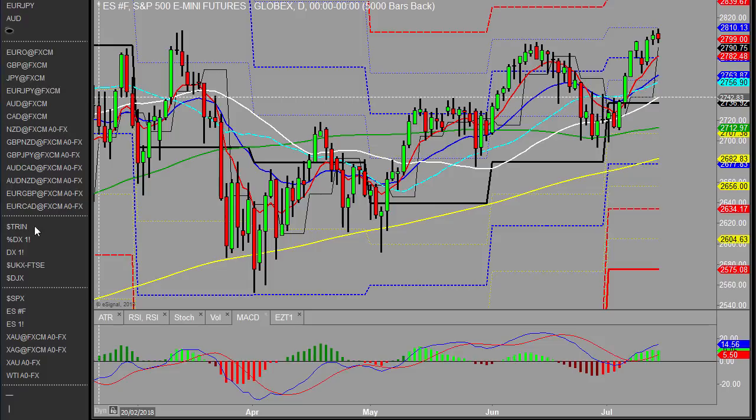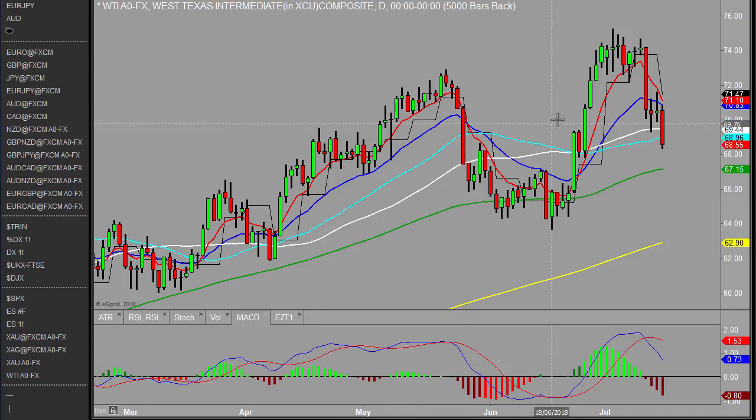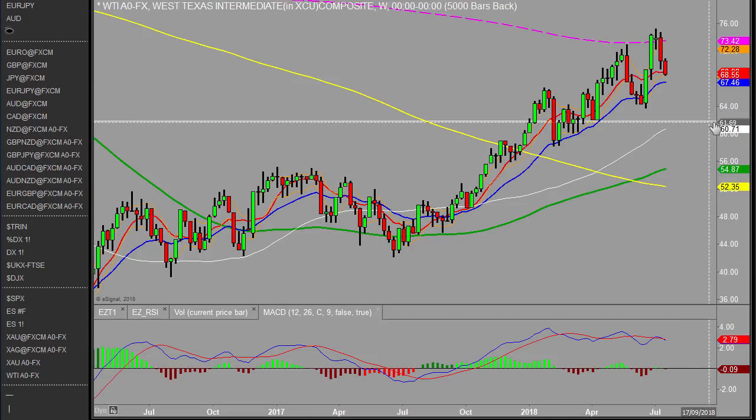Or I may just look at oil. Someone had a trade of the month or year for them so far this year, so I'll bring in Western Texas oil here, and it's looking like it may roll over some more. I'm just going to bring in the weekly picture there. There was some divergence, and a bit of double divergence really kicking through. It diverged for a long time, pushing up here from those prior highs, and that's why sometimes it's best waiting for a bit of a reversal. It did a reversal, never really made too much from it. It's done another weekly pivot swing, and it may have some more downside yet coming through there.